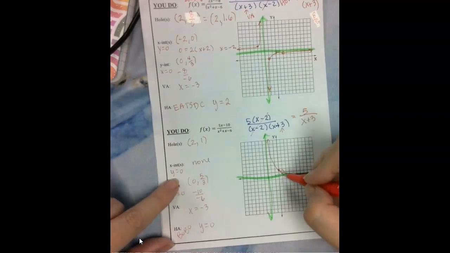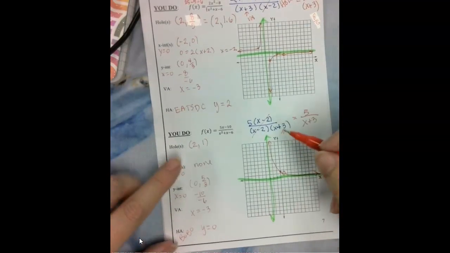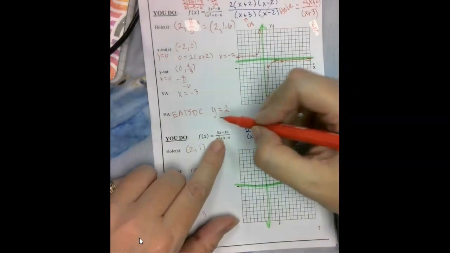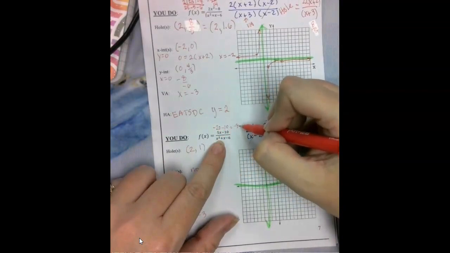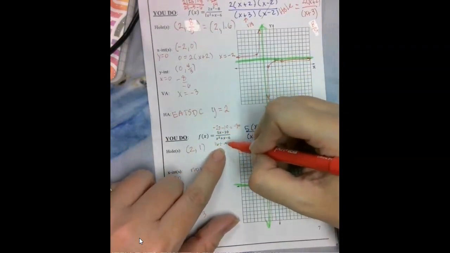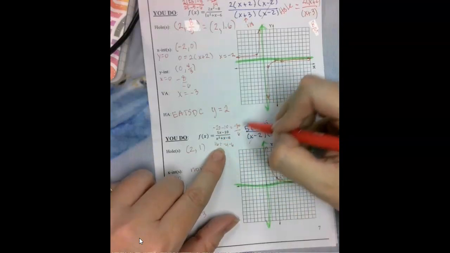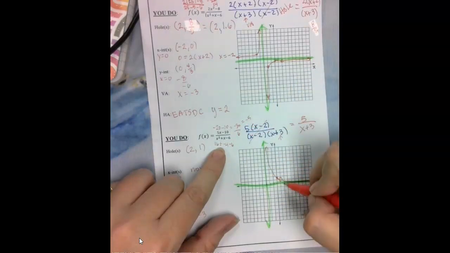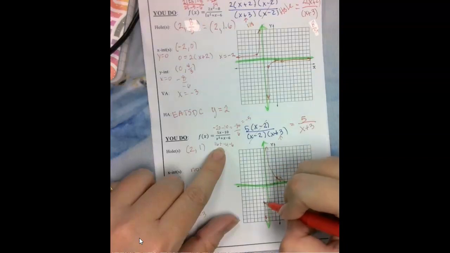And then this part, I can plug in a negative 4 in here and see what we get. So that's negative 20 minus 10 is negative 30 on top. Negative 4 squared is 16 plus negative 4 minus 6 is 6 on bottom, which gives me negative 5. So at 1, 2, 3, 4, it's at 1, 2, 3, 4, 5. So this one is definitely going down like that.